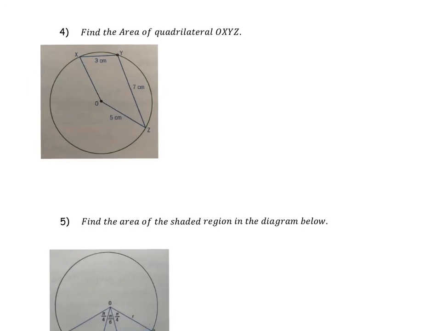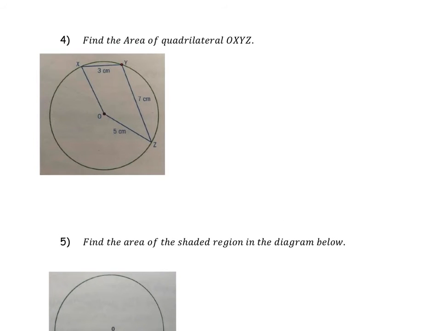Okay, so question number 4 is going to require some geometry skills from us. Just so you're aware, this angle Y is called an inscribed angle. Whatever the measure of this arc is, angle Y is half of that measure. And because angle O is a central angle, whatever the measure of this arc is going to be equivalent to this. So let's call this, I don't really know, let's call it W. So this would be W.